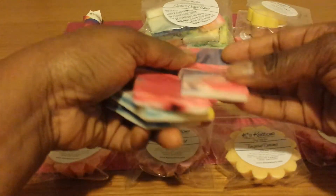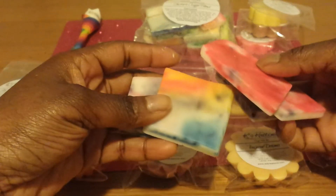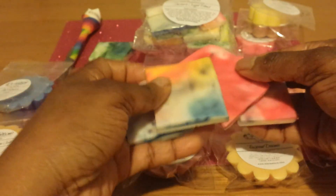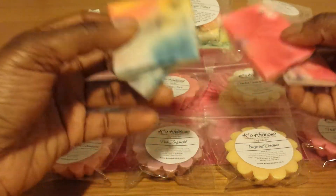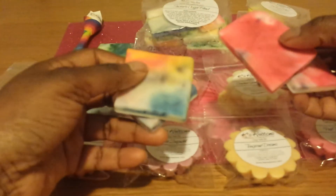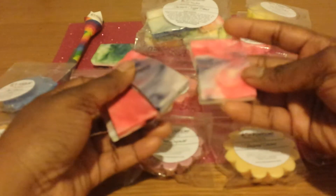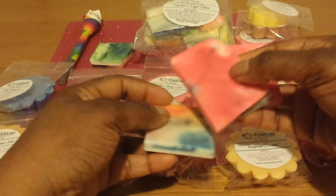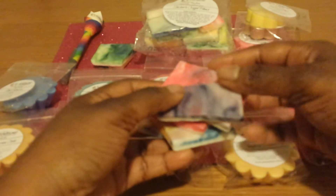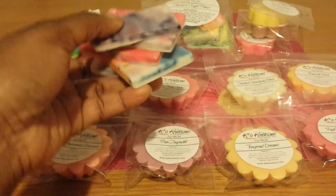All the pieces have the same width but they're different sizes because they are broken pieces — so they're squares and rectangles, and they smell so good. When you put them in the warmer — whether you choose a 24-watt or 20-watt — you can try and see what works for you. You can put a few pieces or a lot of pieces depending on the level of scent you're in the mood for. I cannot wait for this to cure. I seriously want to start melting these. They smell so good and I do recommend trying this.